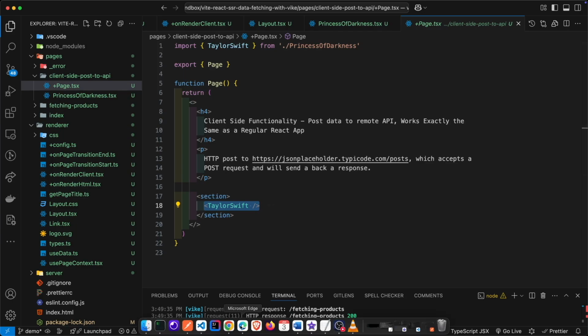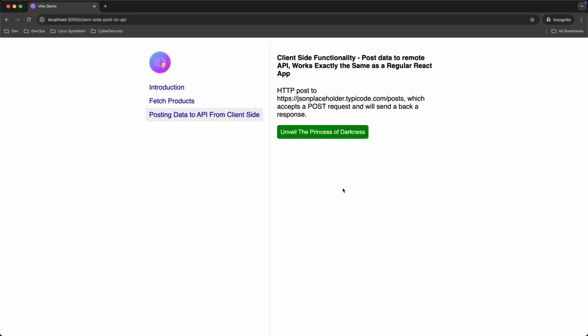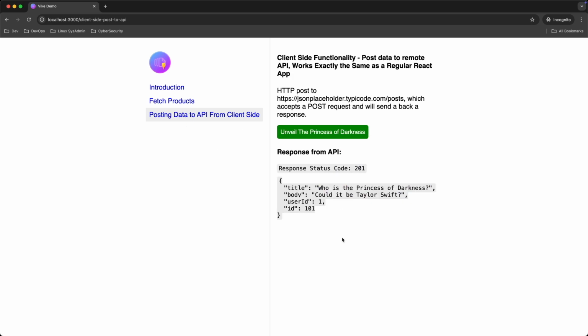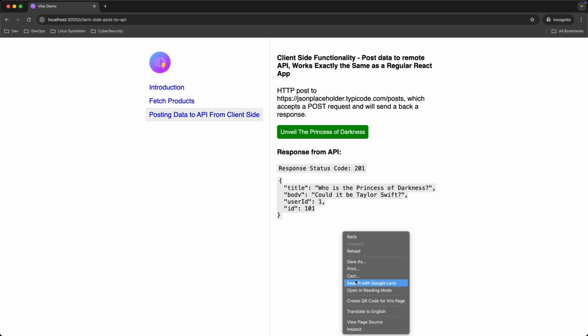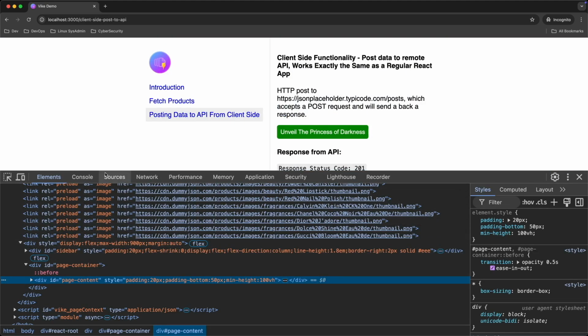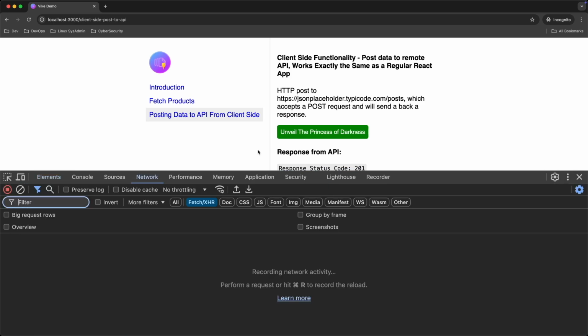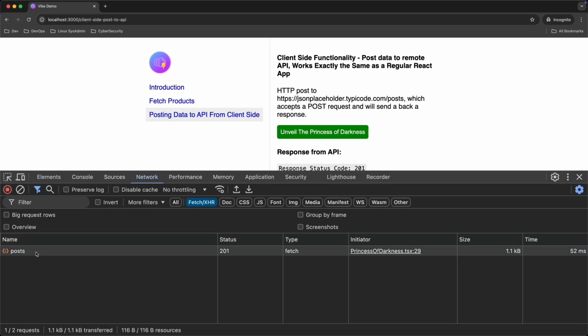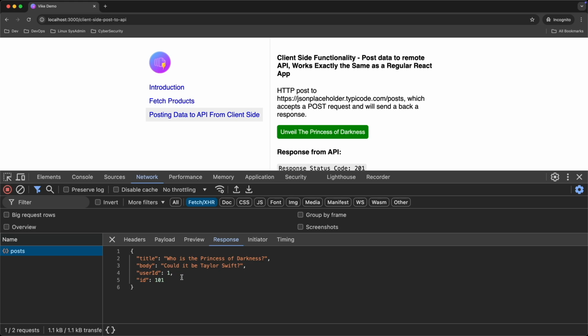And then in the browser, let's have a look. Okay, so I've added that component to the layout page. That's why you have that link there. And then if I click on this button, there we have a response. So you would just do things normally like you would in any other front-end React application. Let's hit that again. So here's our response returned from the API.